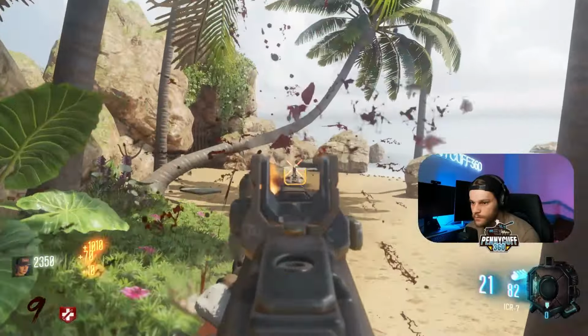Because at least that'll allow me to go through and get some. Do I get Speed Cola or do I get Double Tap? I'm doing Speed Cola. I feel like that's smarter. Maybe it's not. I need a max ammo, actually. Okay, so we have the shield. We're just now on round 10. That's crazy. I feel like we've been playing this forever because I'm trying to think through it all.